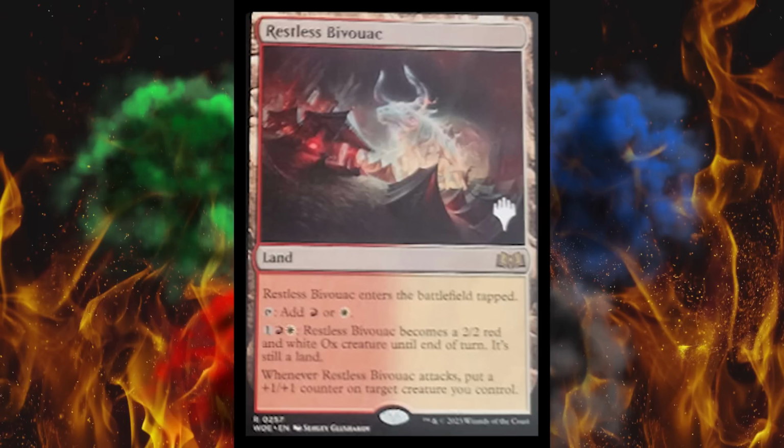Next up, we've got Restless. What the heck does that say? I'm going to say Bivouac. That's a temporary camp without tents or cover, used especially by soldiers or mountaineers. All right, that explains it. And it's Bivouac, apparently. That is just weird.